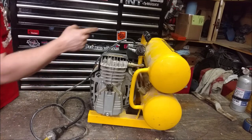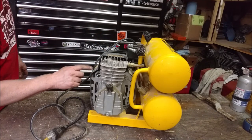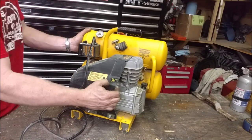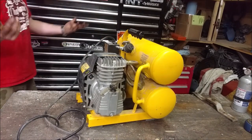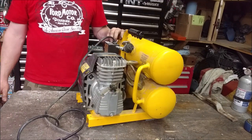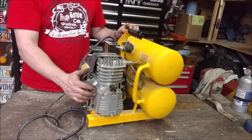So I have it off. Is it really this simple? You know what? I even noticed something else right here. It actually says circuit breaker, press to reset. Let's do it. It's reset. Could I have gotten a $250 air compressor for free because of that? No.